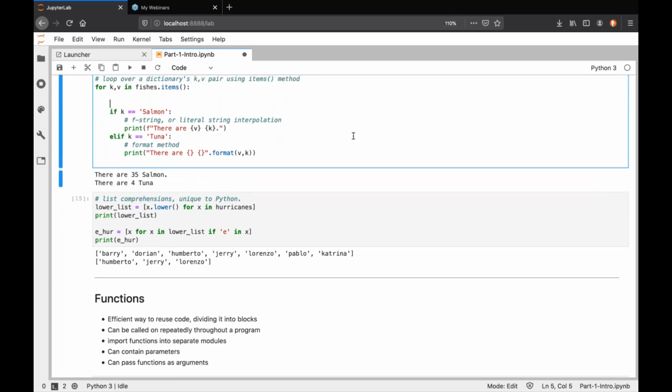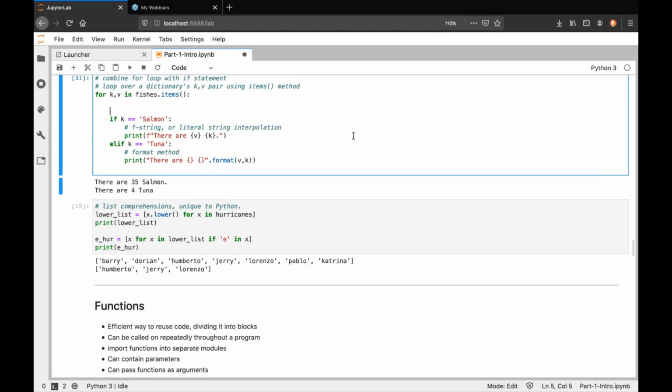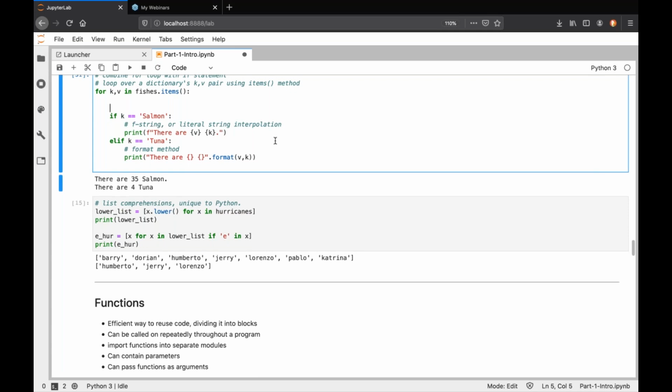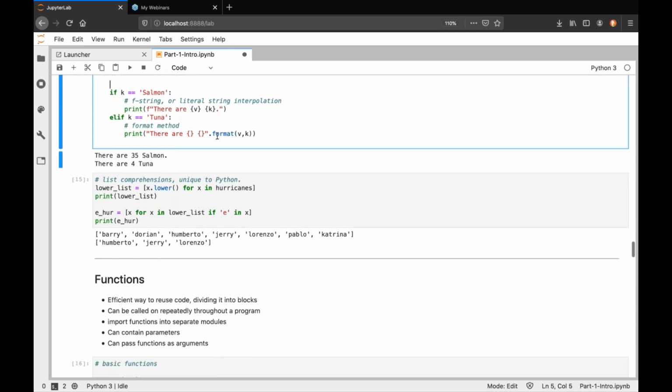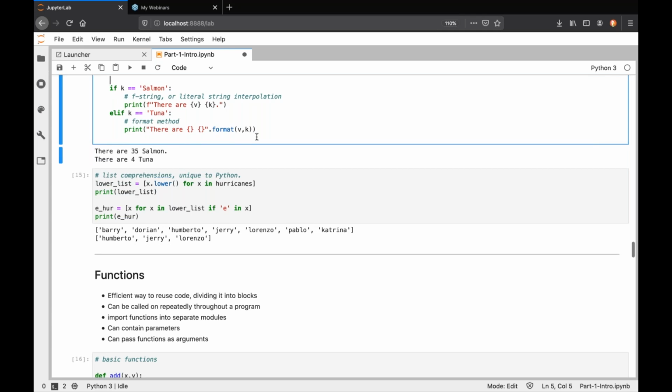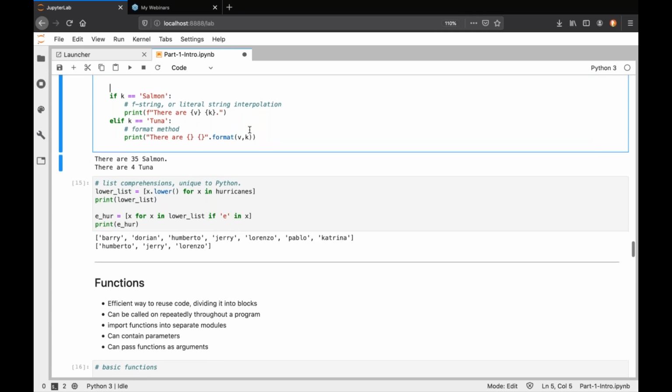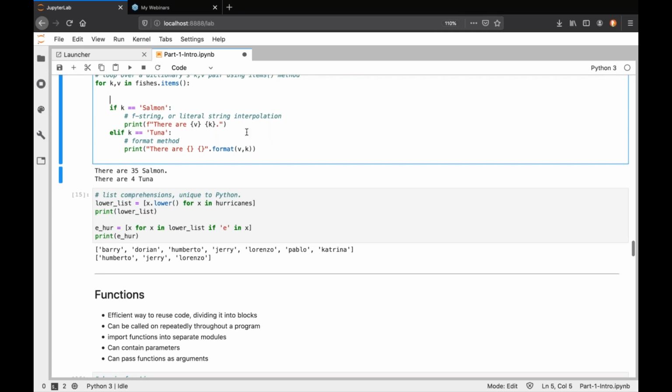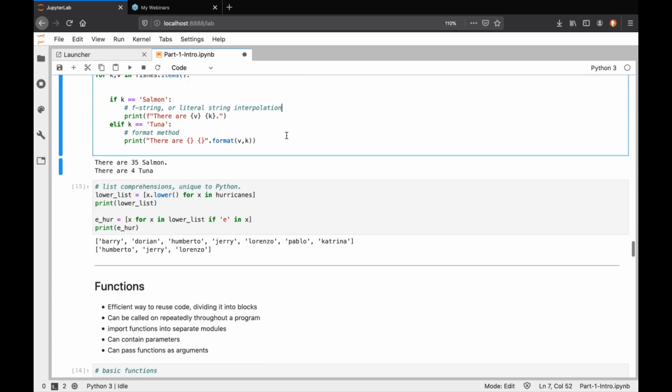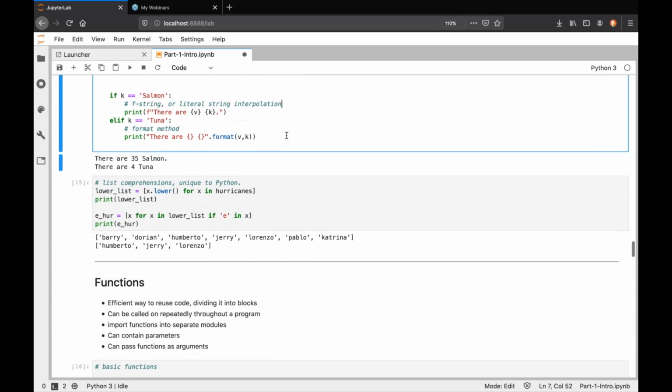The first one is Python's newest way of interpolating values into print statements, and this f-string style is the newest way. The format method is slightly older, but it's more preferable than previous methods. But I would say going forward, f-string style is definitely more preferable.